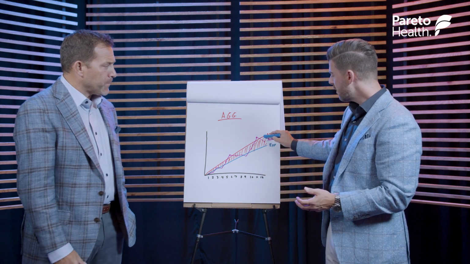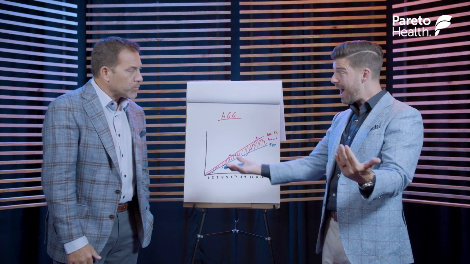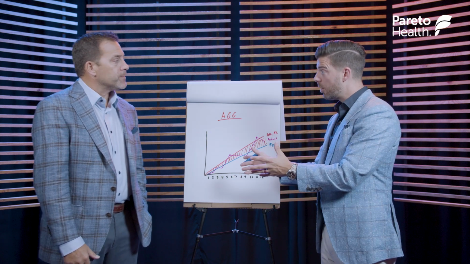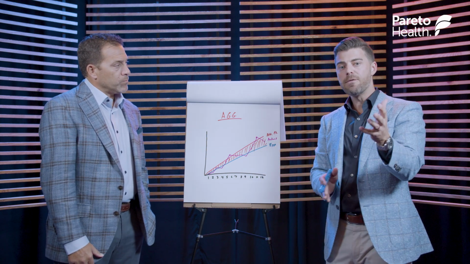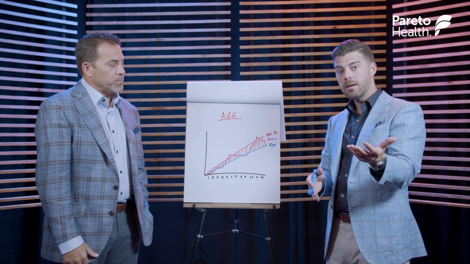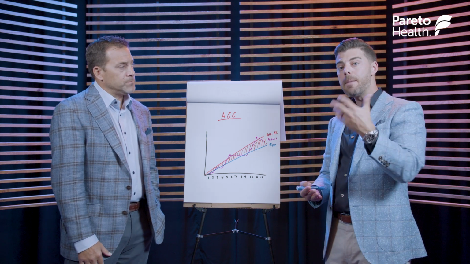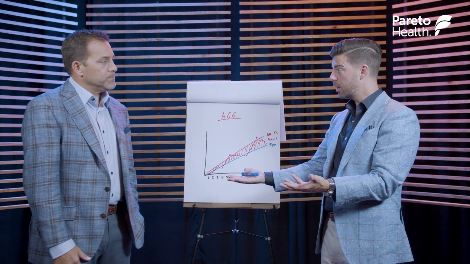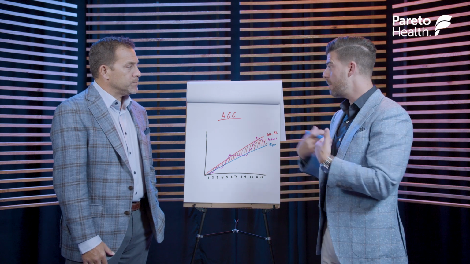So correct. We add a 25% buffer on, which is that zone where if we were to exceed that maximum number at the end of the year, in most cases, we're not talking aggregate accommodation right now, at the end of the year, if my plan spend under the aggregate portion is above that red line or that attachment point, I'm eligible for reimbursement by the stop loss carrier. That's correct. What happens though if I'm somewhere in between or below? What does that mean for me as an employer?